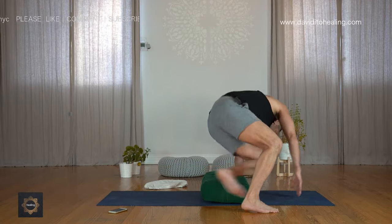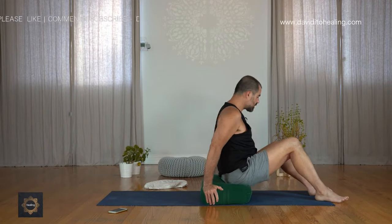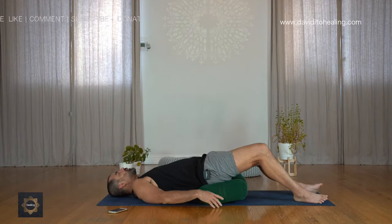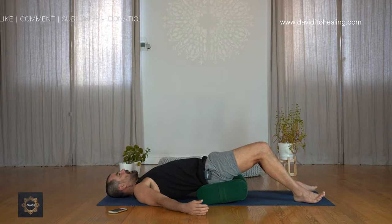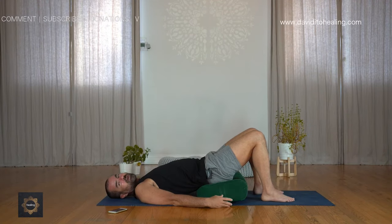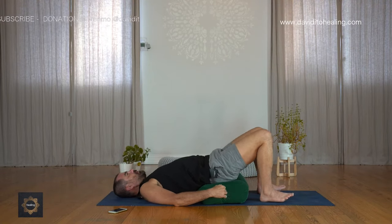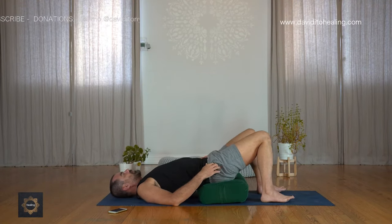All right, so as we come to sit on the bolster, on the cushion, using your hands to slowly come back on the floor, bringing your back, making sure that the sacrum is well planted on the bolster, all right? So the lower back is not so supported. What's really supported is the sacrum, the glutes. So make sure that you find that place.